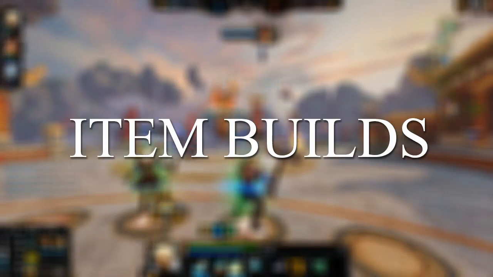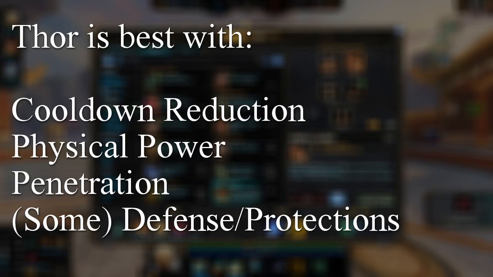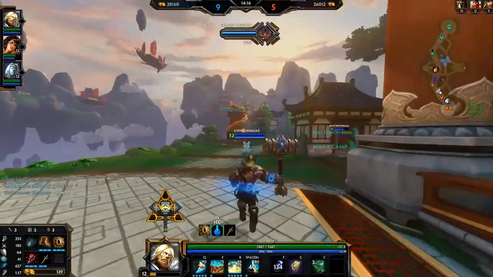Alright, on to item builds for Thor. With Thor, you want to get as much power, penetration, and cooldown reduction as possible, along with a little bit of defense if you feel it's necessary to give you some survivability. These stats allow him to do more damage with abilities while also having them up more often.